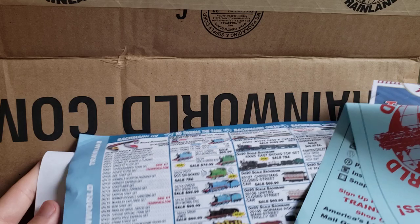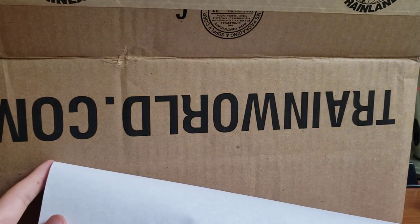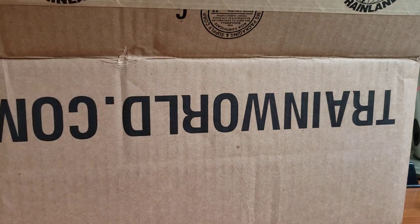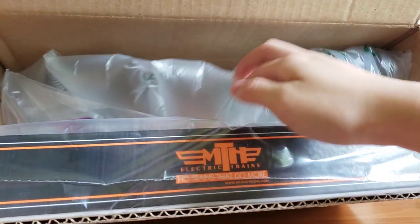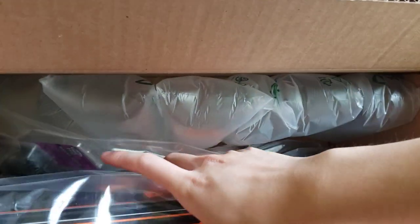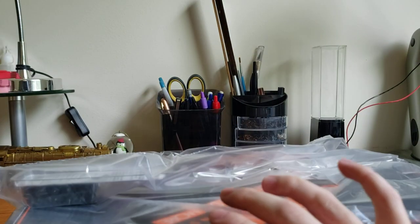Train World always includes a whole bunch of papers inside the box. Unfortunately, I'm just going to be tossing most of that. It also came with the package slip, but I don't want to show my name, so I'm not going to include that. Here is the stuff. It's packaged not that well actually — this bubble wrap means the stuff kind of shook around the entire time during shipping, which is not great. But regardless, I hope it's undamaged. Let's take this out. You can see the couplers right there.